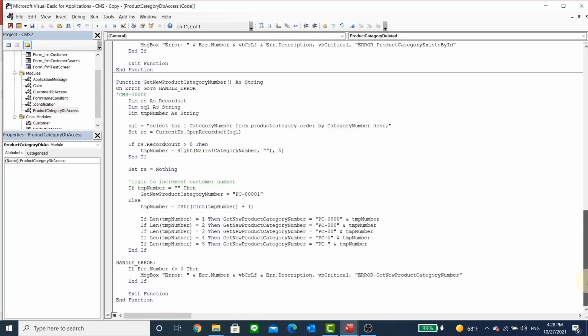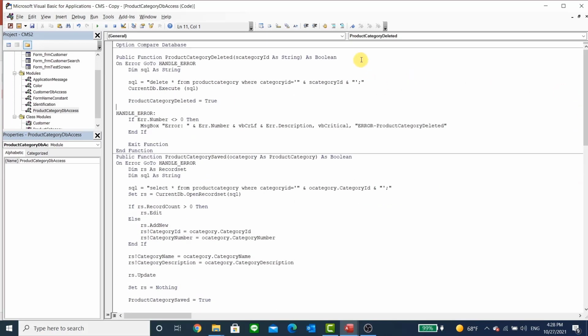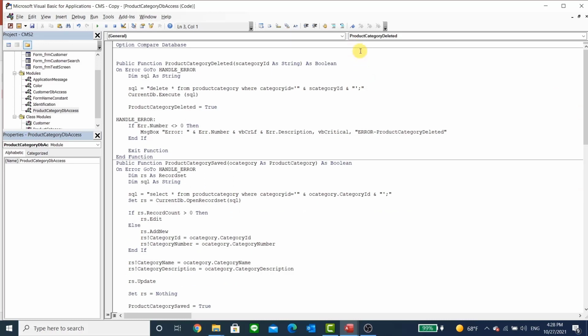Now we could say here, we could say sub add to category. For example, we're going to add the product.